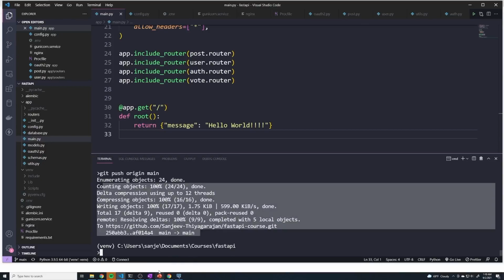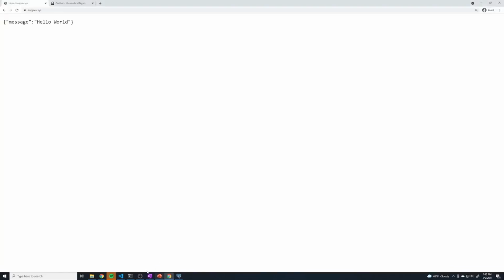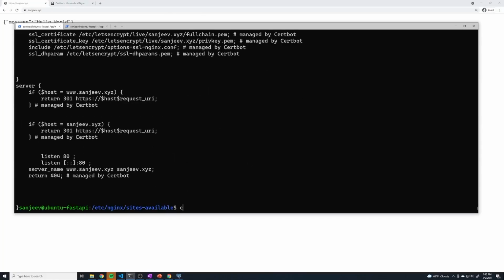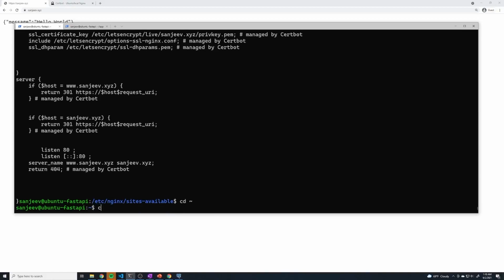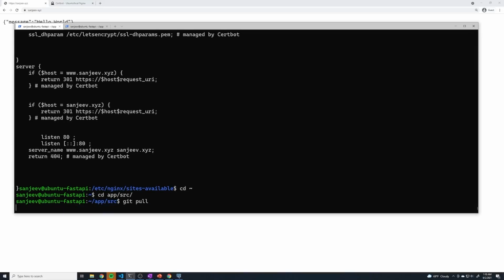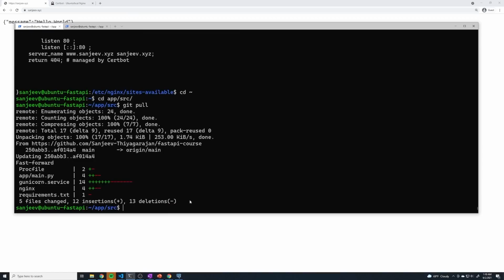And at that point, once it's there, you can just quickly verify if you want, but I'm going to assume that it's there. And then what we're going to do is we're going to go into our application folder, which is in our home directory. Then we go into apps and then source. And then here, we're just going to do a git pull. So it's going to pull all the changes that were made. So it's going to grab the latest changes and we'll, all right. So we've pulled all of our code now.